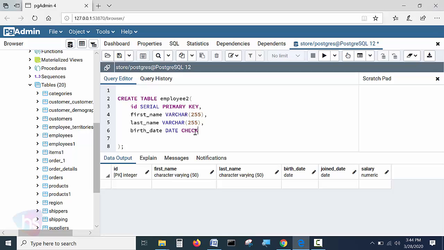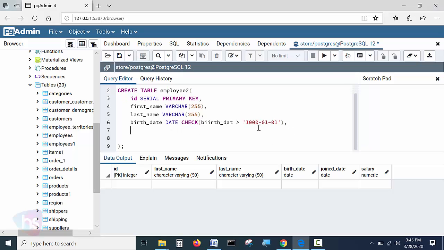Now I am implementing a check constraint. See here, birth underscore date, my query condition here is to be greater than 1900-01-01. See here, one check constraint I am implementing in this table. What is this?